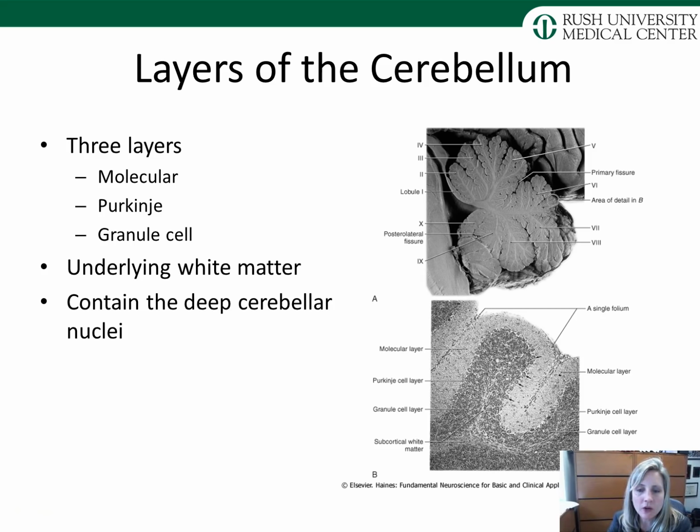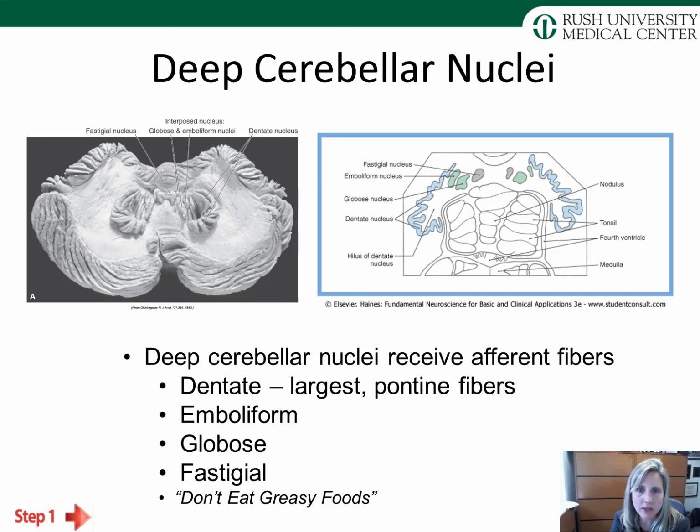Now let's dive a little bit deeper into the molecular level of the cerebellum, and we essentially have 3 layers that have cells within the cerebellum itself. So the top layer is called the molecular layer, the middle layer is the Purkinje layer, and then there's the granular cell layer. And then of course you have the underlying cerebellar white matter. Within the cerebellar white matter are the deep cerebellar nuclei, and these are incredibly important as relay stations, again, for information. Now, the Purkinje cell layer is probably the most important cell layer to know about in the cerebellum because it's distinct to this area.